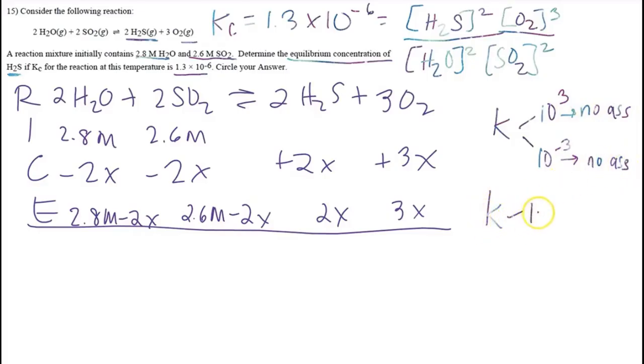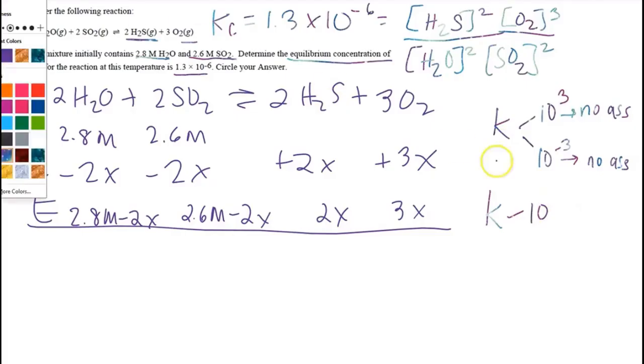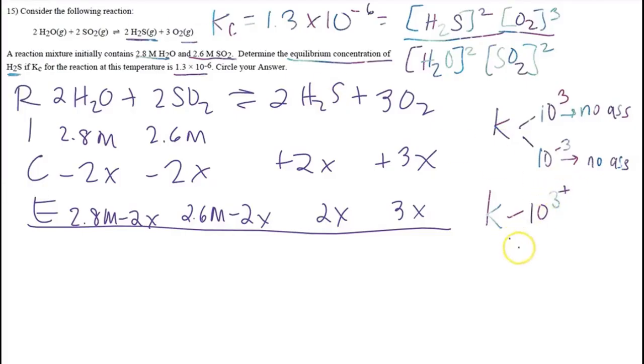But if your K value is 10 to the 4th, so anything higher than 3, and so sometimes I just say 10 to the 3 plus, okay? Yeah. 10 to the 3 plus, or 10 to the negative 3 plus, meaning you can have, say, 10 to the 4th, or you can have 10 to the negative 4th. Then for these, you can assume. Because the number is small enough or large enough where you can make that assumption. Okay? But again, if you don't have that, you can't make that assumption.